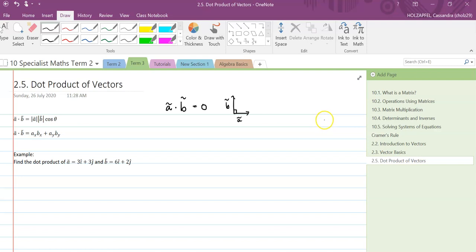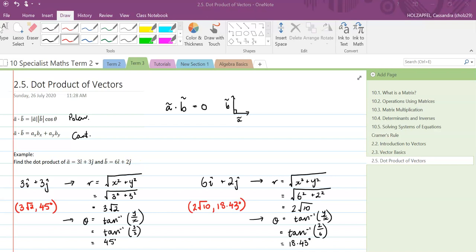So the reason I have two different formulas is because it's going to depend on whether or not you are using polar form or Cartesian form. So this equation here, where we've got the magnitude and we've got the angle, is going to be for when we are using polar form. And here, when we have the components, that's when we are going to be using the Cartesian form. So with my two vectors, I'm going to go ahead and convert those into polar form to show you how we can use this first equation.